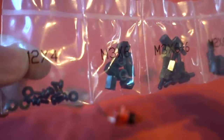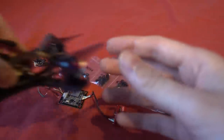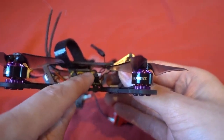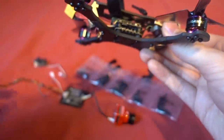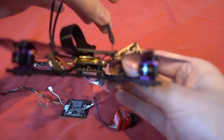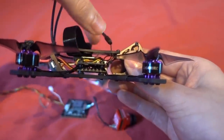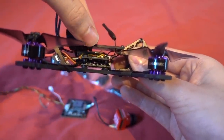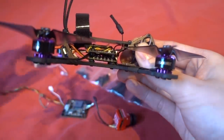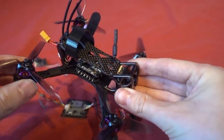I don't think they've provided any nuts, but I don't think that's going to be a problem, because what I'm going to do is lift the flight controller and VTX up a level and put the mix in the middle. That is just so that I can get this antenna a little bit higher, because I'm top mounting this copter and it will give me a little bit more clearance of the antenna from the battery and won't block the signal, and hopefully I'll get an even better video feed.